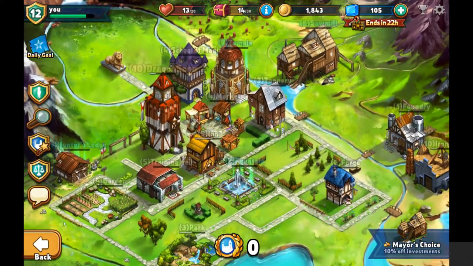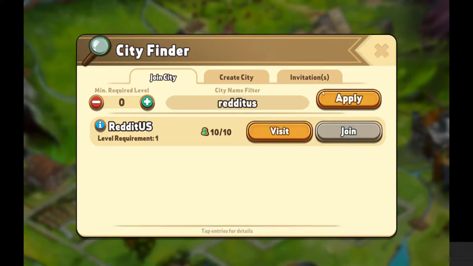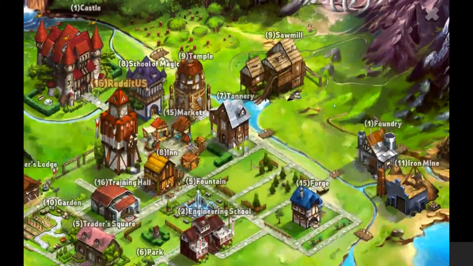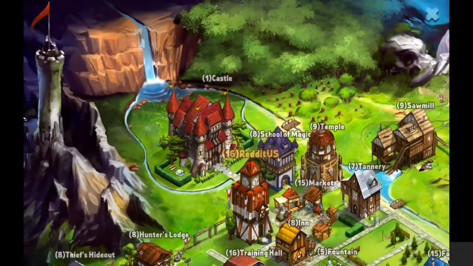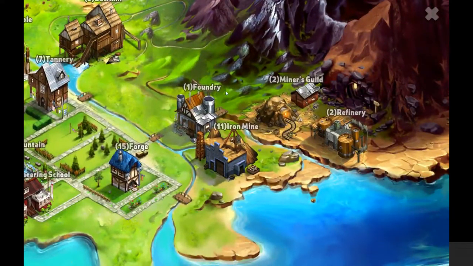Yeah. Okay, let's just quickly look at a city that I've found on Reddit that is a bit bigger than this. And you can see if you can go and visit it. They have 20 people, and you can see they have a castle and a bit more stuff. So your town can get pretty big if you want to. I can't click on any of it for some reason. It would have been nice to see who was in a guild, or in the city, but you can't.